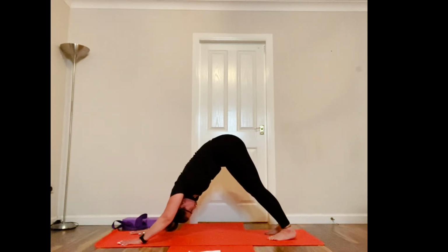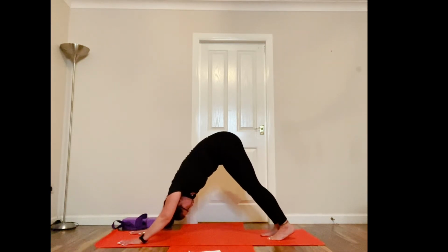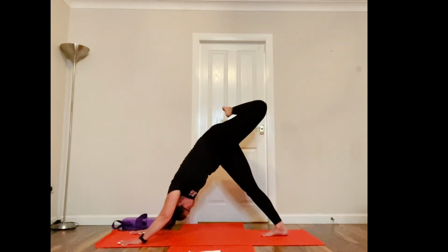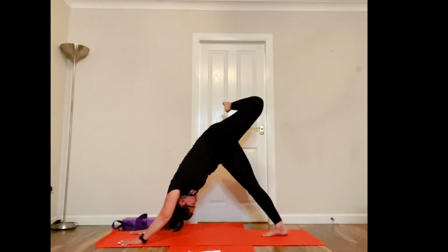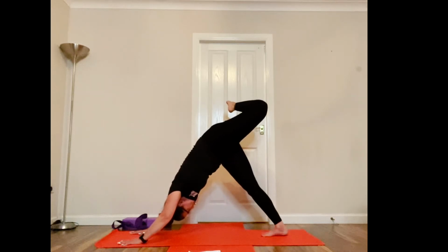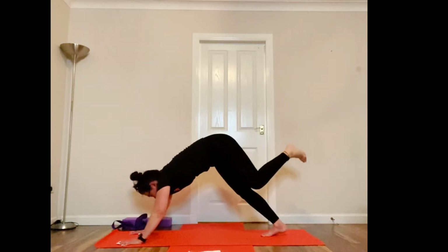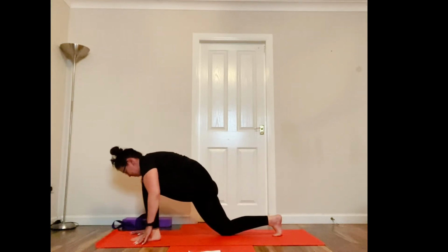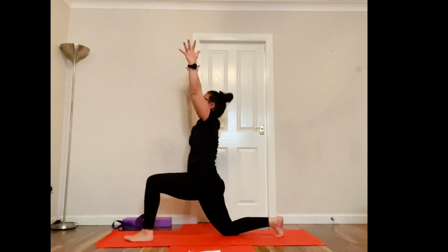And we're staying here for about 4 or 5 breaths this time. So we need to do the other side. So left foot is up, and we're going to bend that knee, open up the hip, feel that really nice opening. And of course we're going to bring this foot, just like we did before, in between the hands at the front. Back knee down and come up to high lunge.